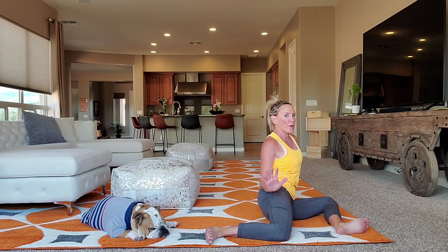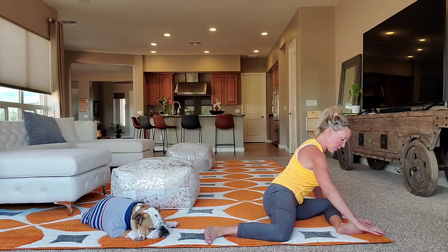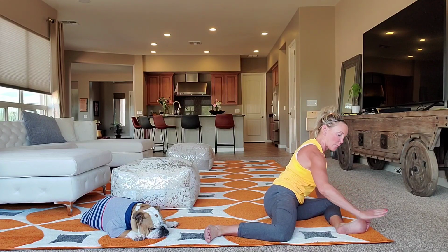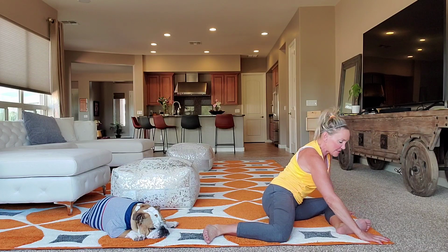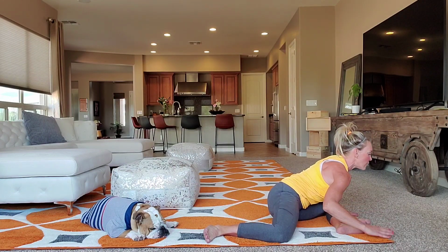From here, you can do all kinds of stuff. This is what I want you to focus on in this exercise and drill. Try to bring your hands in front of you. Now, I'm your mirror image, so I'm going to take my right hand outside this foot, and I'm going to try to get my left hand inside this knee. I'm going to try to bring my chest out over my lower leg.